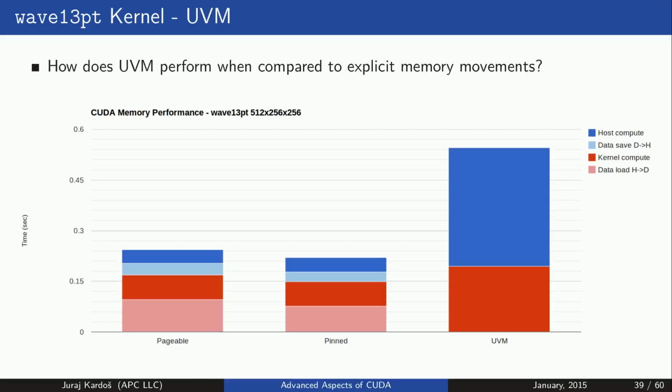The performance of virtual memory is significantly degraded. This is because the data migration, managed by the CUDA engine, is performed in multiple smaller transfers when data are accessed from host. This introduces a lot of latency and also achieves poor bandwidth. That's why the blue portion of the figure, corresponding to device to host transfers, is so much greater than explicit memory transfers, where the data are transferred all at once. Performance of the virtual memory in the other direction, that is host to device, is comparable with explicit memory transfers, since we do not observe this problematic behavior.